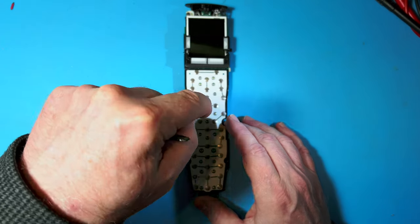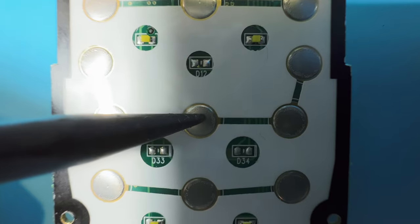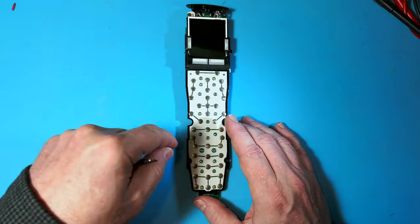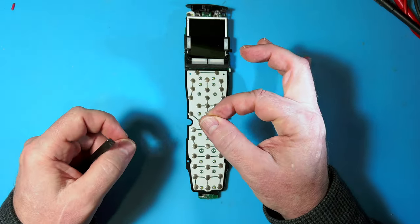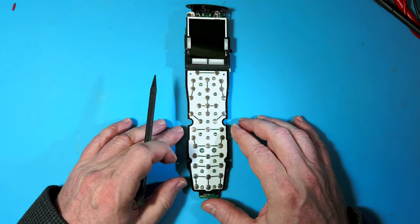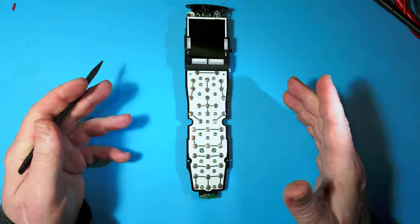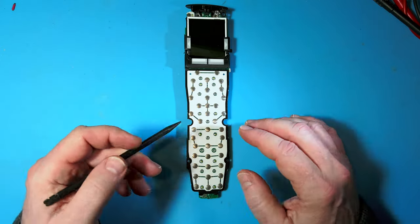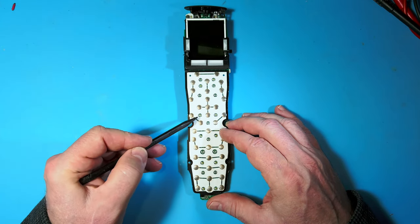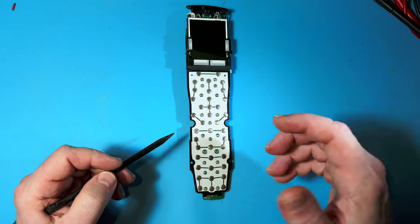So when you push on the rubber, it pushes on this metal, and you can hear it click. It pushes the center of the metal dome down, connecting the outer ring to the inner dot, and completes the circuit. And that's how you get the button press. This is really a pretty good switch technology. But again, you know, after 15 years, things get dirty. There's also 10 LEDs here to light the display up when you pick it up, so you can see the buttons in the dark.